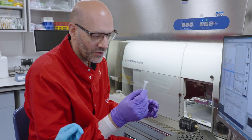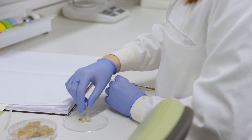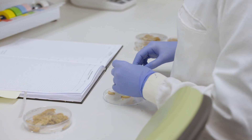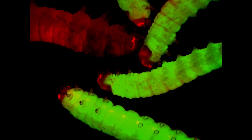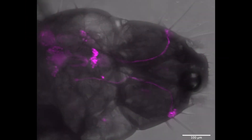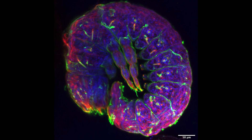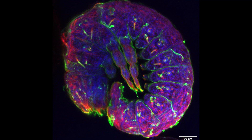Attila has developed with Jani a workflow to isolate specific RFP-containing Galleria immune cells for downstream applications. As well as working to develop novel protocols to analyse traditional infection experiments in Galleria, my lab is undertaking pioneering work to genetically engineer the model. This project was driven by PhD student James Pearce, who generated both green fluorescent and red fluorescent animals, allowing the study of infection dynamics and organism development using the facilities in the Bioimaging Centre.